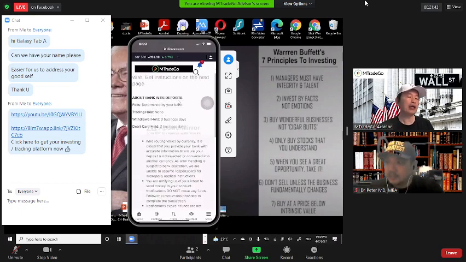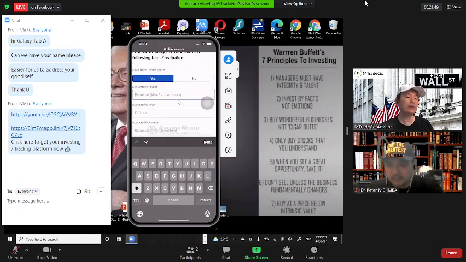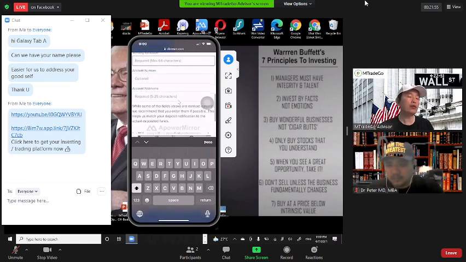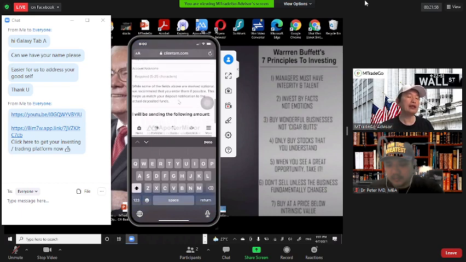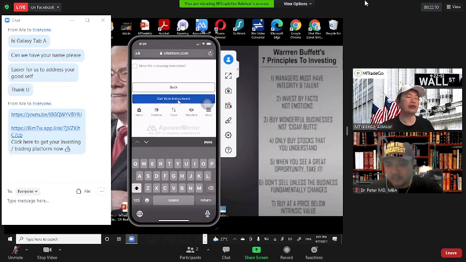From here, you can key in your sending banking institution, for example Maybank or CIMB. You can put in your account number and the account nickname, for example CIMB and your name, and you can key in the amount. The memo you don't need to write anything, just leave it optional, and then you get the wire instructions until finish. This is a very important part: before you TT the money to our clearing house or custodian in the US, do this step first before you wire the money.